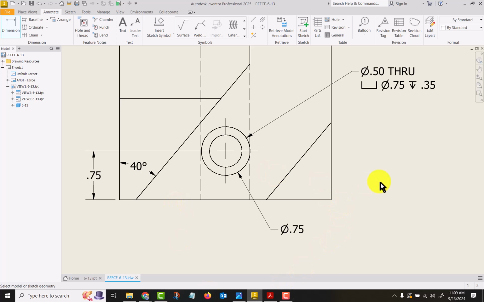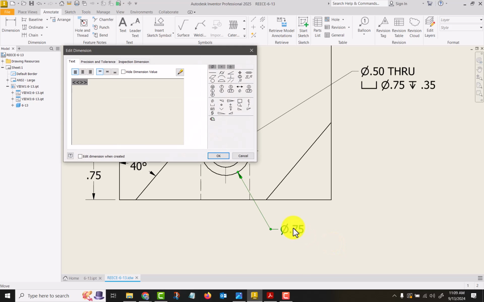And so I go ahead and use my dimension command to create it, escape, and then double click it to edit it. Now these double brackets here, that means it's pulling the information from the model.